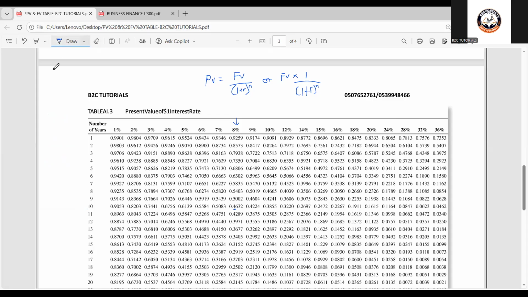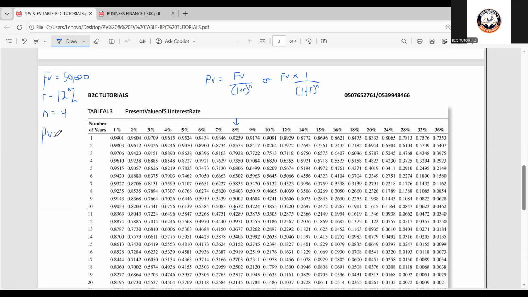In a question that we've been given, future value to be, say, 50,000, and we've been given our rate to be, say, 12%. Let me put 12%. And the number of years is 4. And then I've been asked to find the present value when future value is 50,000, the rate is 12%, and the number of years is 4. And I've been tasked to use the table.